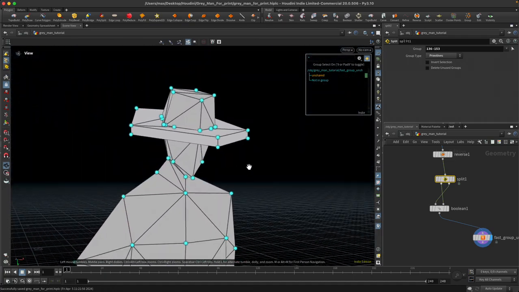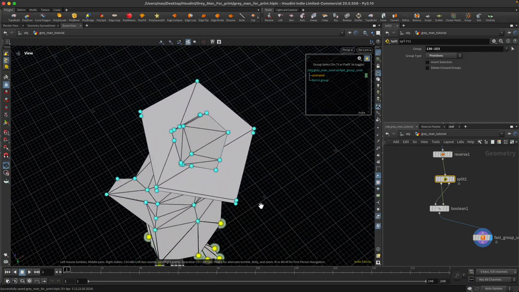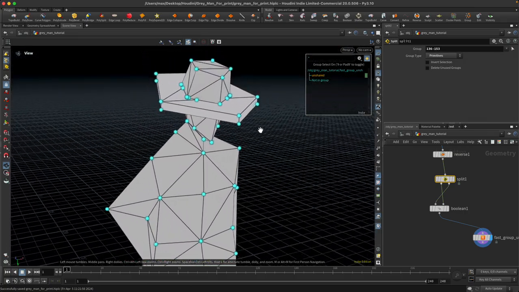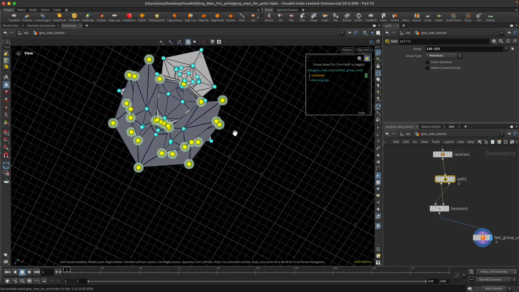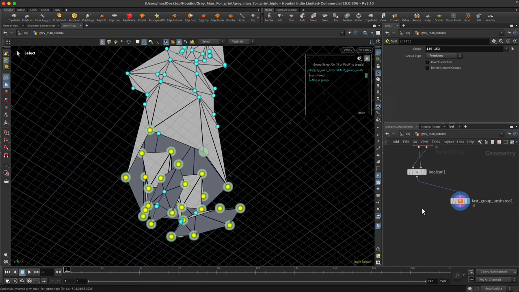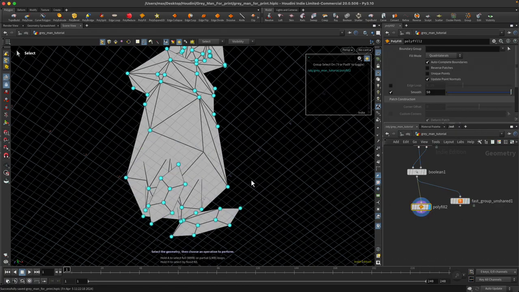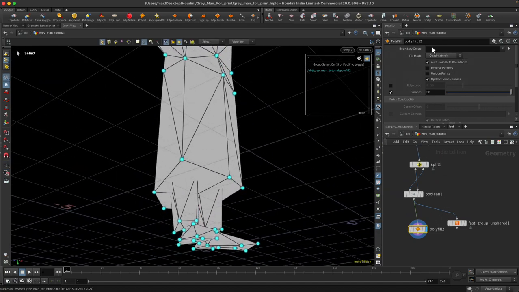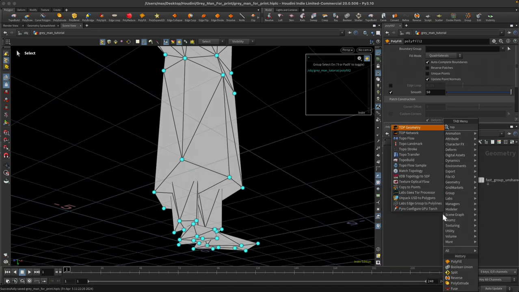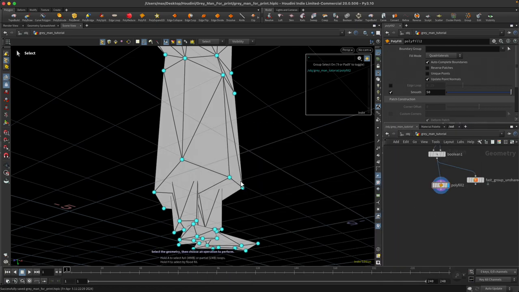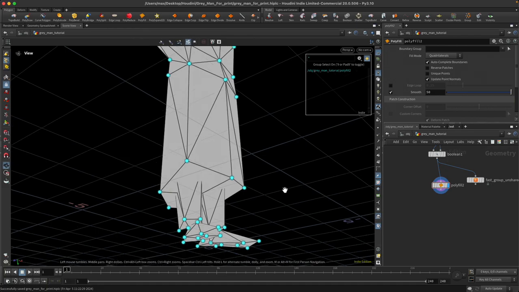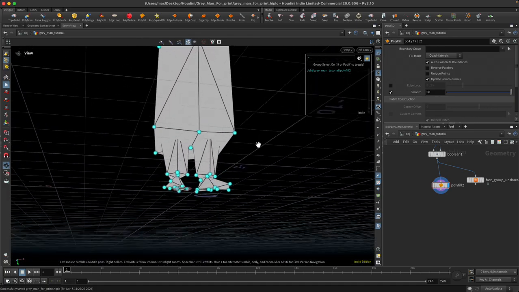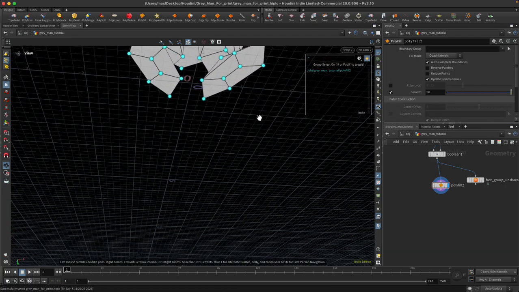None of the ones at the top here are unshared anymore, only the ones at the bottom. So that's really good. We've dealt with the top. And now the bottom is actually a lot easier. I can just throw down a polyfill and it'll auto detect these holes. If it doesn't auto detect the holes, you can either use the manual boundary group selection, or if you want the most manual thing possible, you can use topo build, which really works to just draw triangles around it. And yeah, now we've polyfilled all those holes.